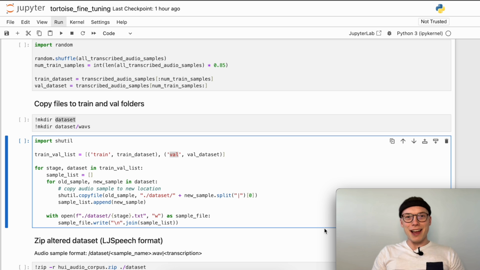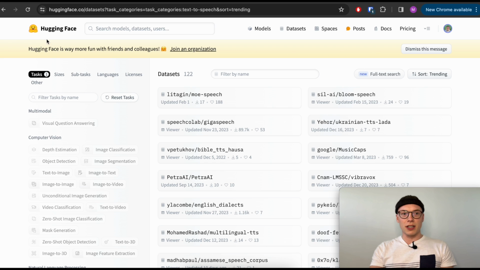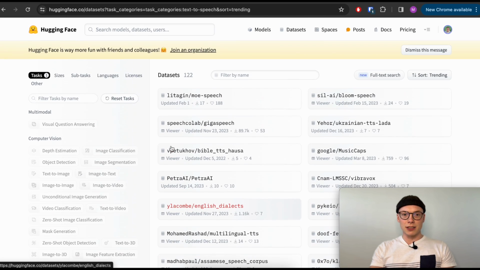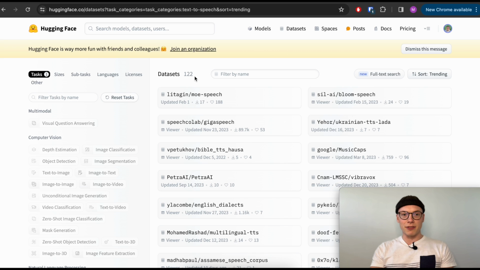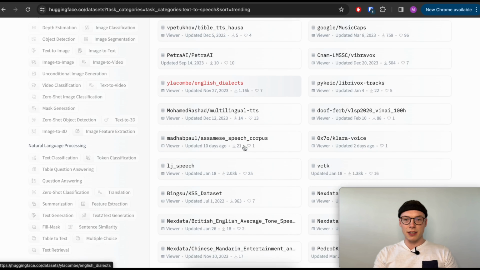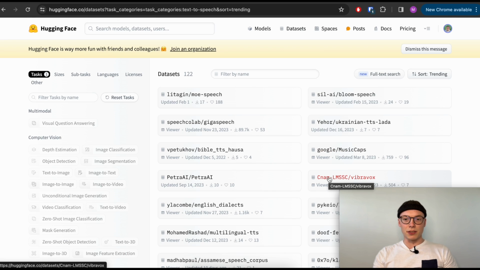And in case you're thinking, hey, I actually would like to create my own speech dataset, but how long should one audio sample be and how should I construct the dataset? As I mentioned, I will cover this in a future video, but for now I would recommend you to either search on Google for TTS dataset and then your language, or check out Hugging Face, where you can click on datasets and then activate the text-to-speech filter, and here you can see that there are 122 publicly available speech datasets. For example, here you can see Ukrainian language, English dialect, Chinese or Swedish. So those are some recommendations from my side, which can also save you some time.